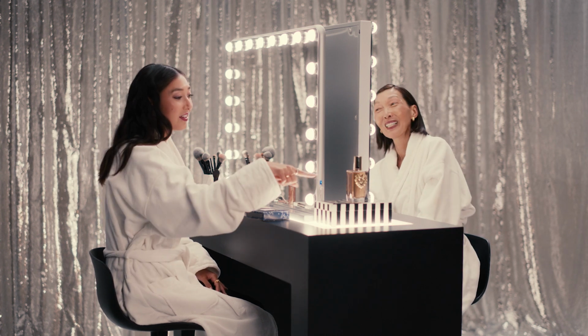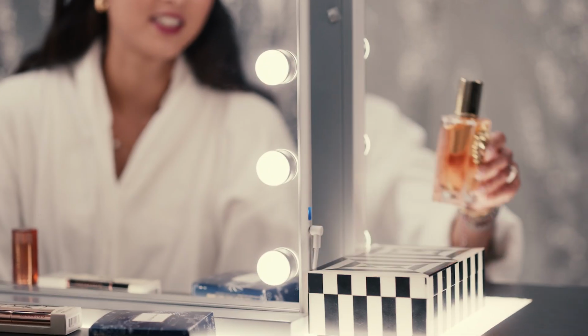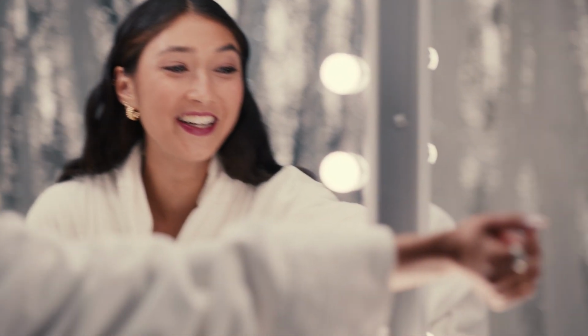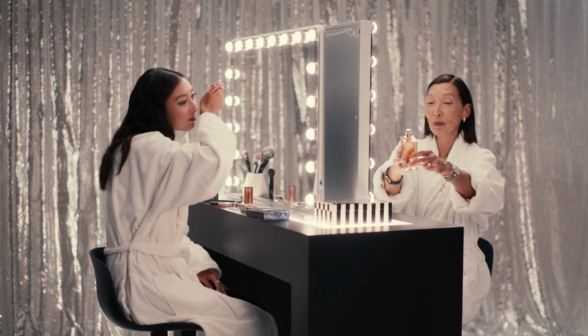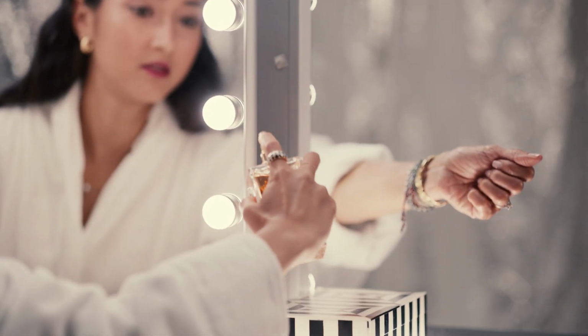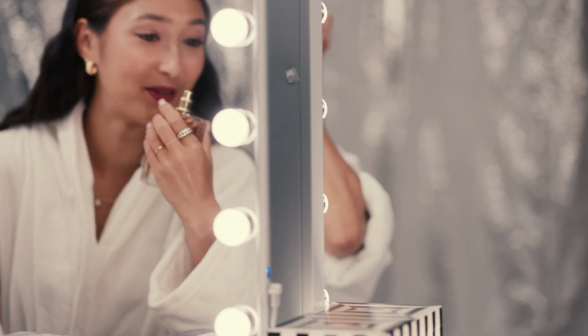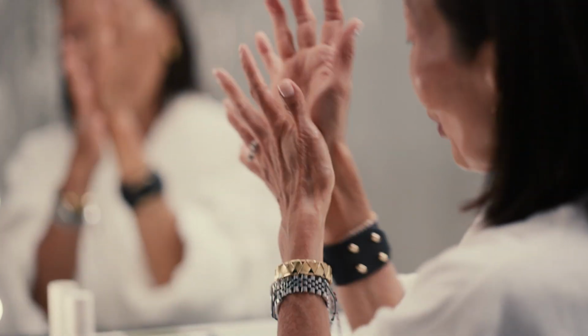Do you want to check out this perfume and smell it? Sure. It looks exciting. You go first. Okay. I feel I should spray it over here. You should spray some on me too. New Year's party smell. And just look at the packaging. Oh, wow. It's giving New Year's Eve party. It's quite sweet. It's very much like a celebration, celebrating all the senses.